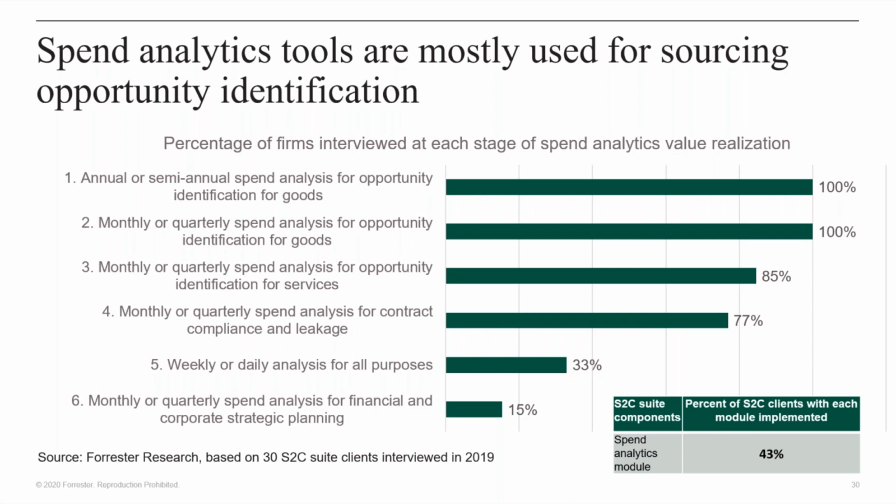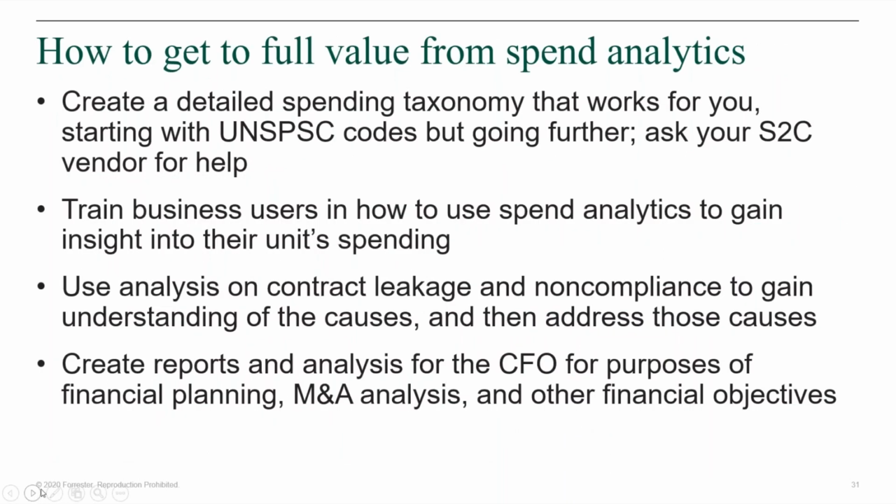Now, the good news is that pretty much everybody's doing opportunity analysis for goods, very high, both annual, even quarterly. For services, not as high, still pretty good, but not there. A good proportion are using it for contract compliance and leakage. A smaller number are using it for all kinds of purposes, just using it for general insight. And only a handful are starting to get used by the CFO for financial and corporate strategic planning purposes. But you can expect that to rise as CFOs become more aware of these tools and realize the value of it. So I expect that over time, those get higher.